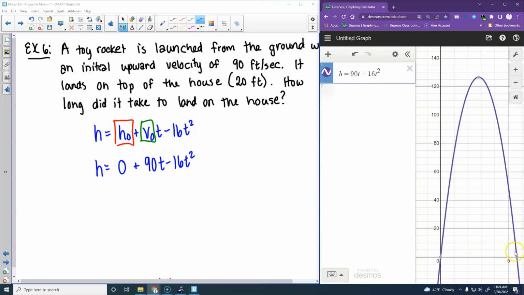So I can tell when it hits the ground, but I don't want to know when it hits the ground. I want to know when it hits 20. If I try to move my point here, I can get pretty close. So right there was really good. 20.019, but it's not quite 20, right? Does anybody have an idea of how I can get it to be exactly 20?